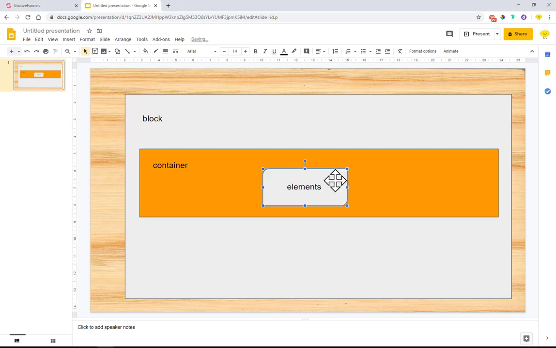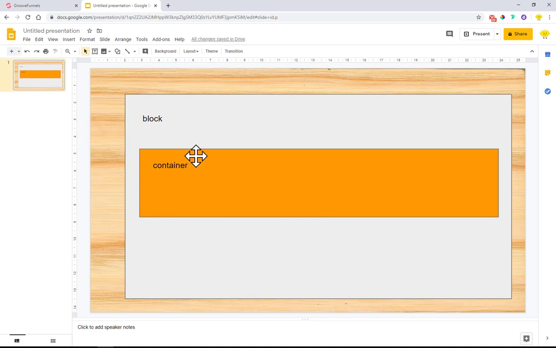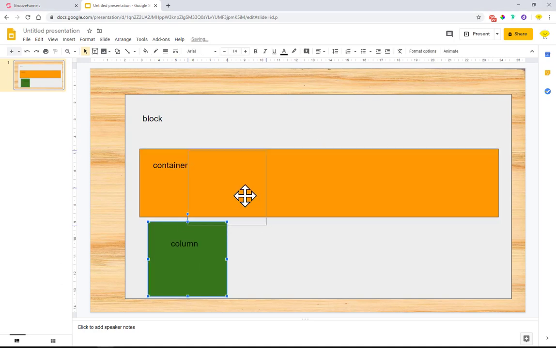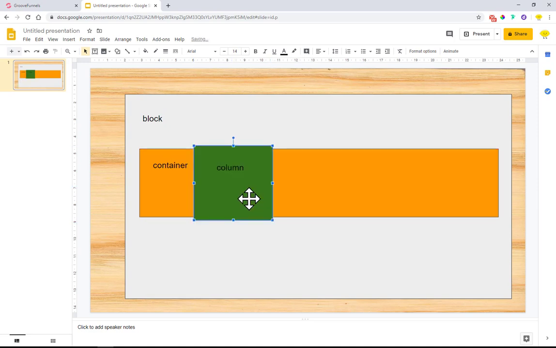We put text elements in. You can put images, you can put forms, you can put whatever you like, icons and logos. Or you can separate the container into multiple columns. I'll show you in this way. So this is a block that has a container with one column in it. So you can put elements, texts, images, and things like this into one column, and this is how it would look like on a page.